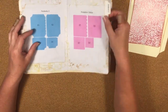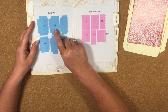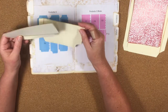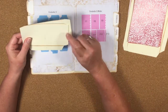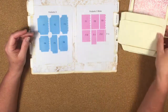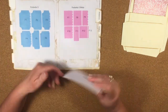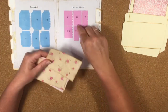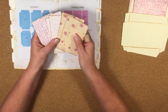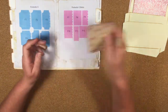Then I have cut out this pocket here, F2, and I have 2 of those. I've inked up some of that, but not all of it, because some of these tabs I'm going to trim off. So I've cut out two F2s, and then I have cut out the mats for the F2s, which are F8, and I have cut out six of those. That's my six mats in F8, and I've inked around the edges of those as well.